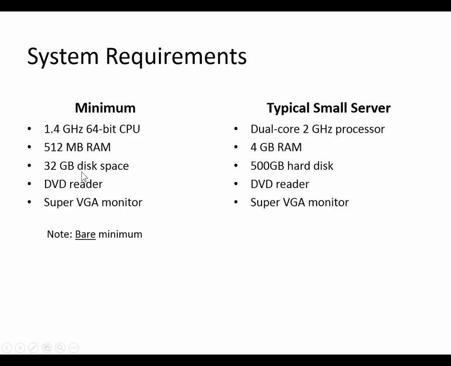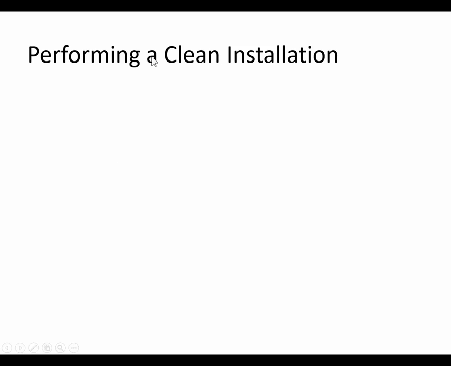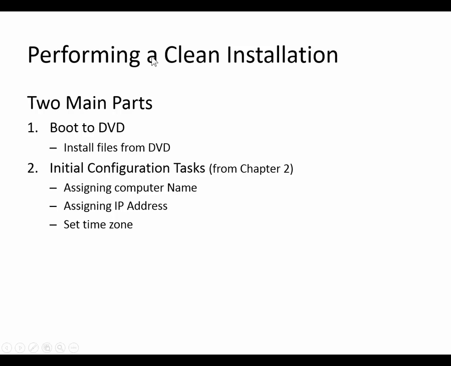Now let's look at performing a clean installation on a new server. Now there are two main parts of installation. The first part is simply booting from the DVD and copying the files from the DVD to the server hard disk. And the second part is the initial configuration tasks, which is also covered in Chapter 2, where we assign a computer name, assign an IP address, and set the time zone.